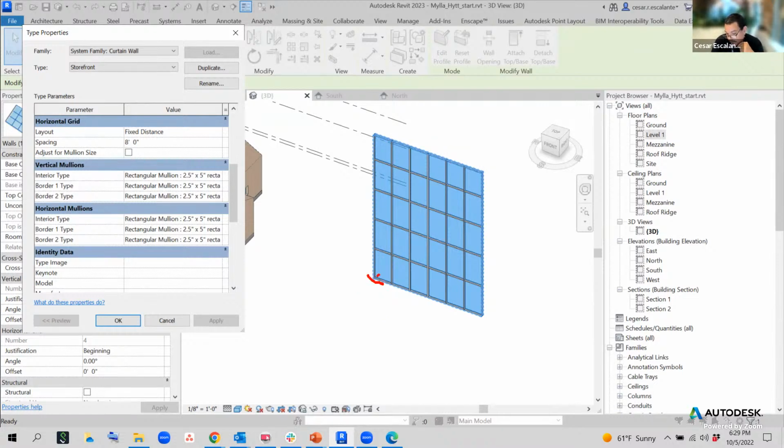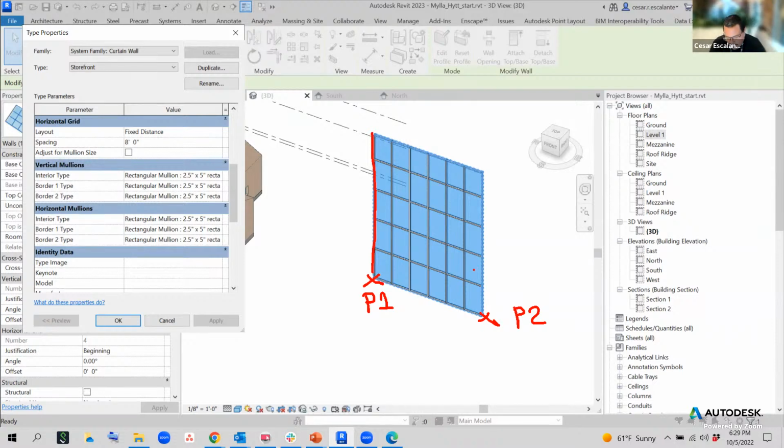So when I created this wall, this was point number 1. And this is point number 2. And so vertical mullion border 1 is this one. It's the jamb of the first point.